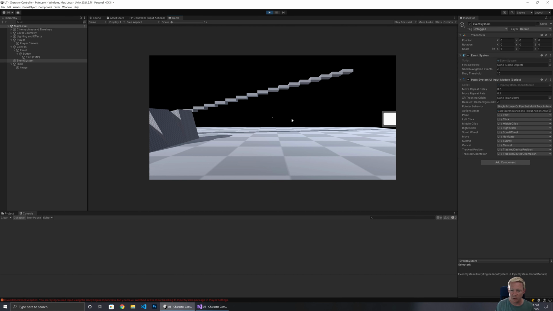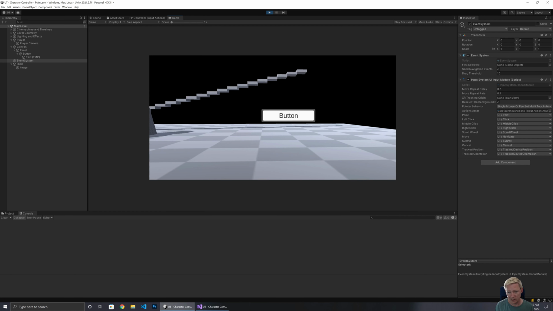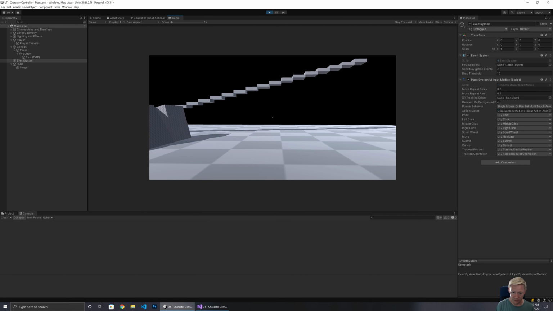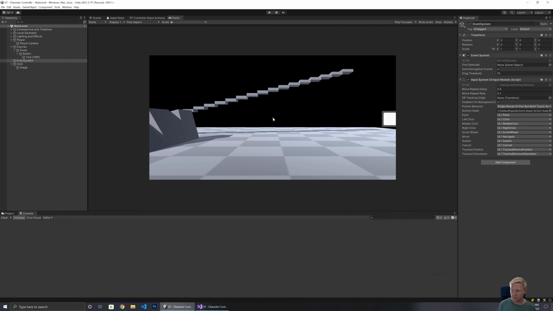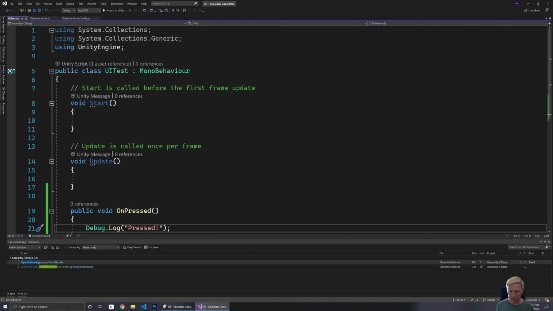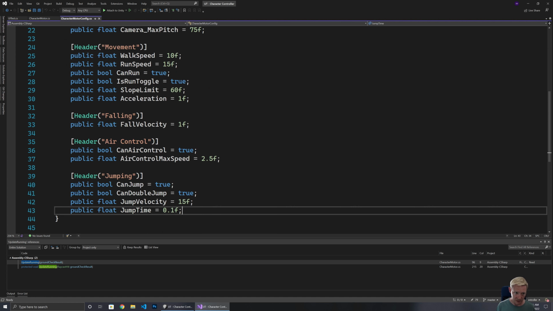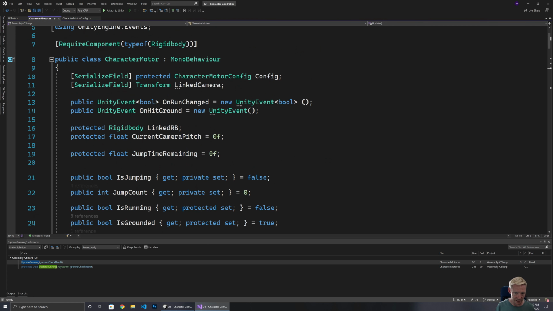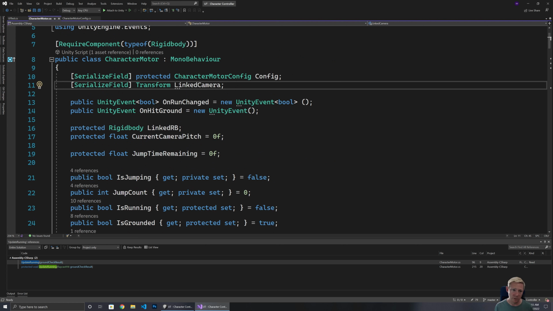So what I'm expecting to be able to do, what I want to be able to do, is go over to this button and just click, and it does stuff. But it won't. And that's because there's a little bit of extra logic we need to actually do. So I'm going to put this as a bool here that can be controlled, because we might not necessarily want this always on by default. We might also want to be able to override it.